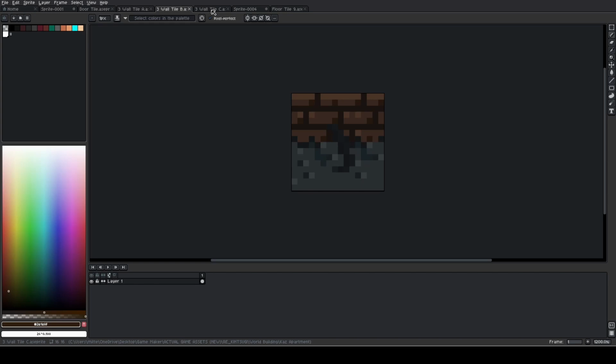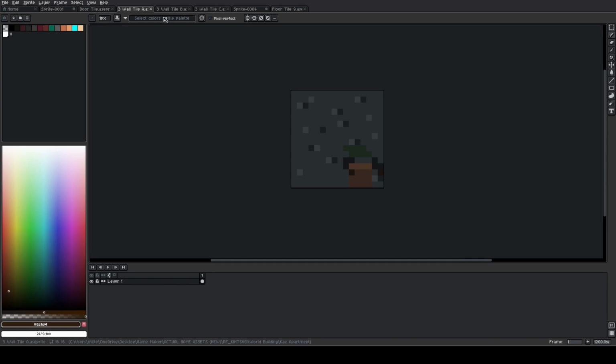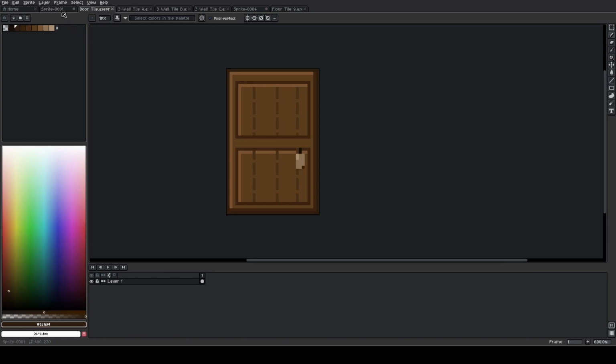So it's trying to capture that as best as I can, that this apartment is not good. It's more or less kind of a shack, if even like a broken person's apartment. It's gonna have a lot of rough items in there, such as worn down furniture, and the apartment itself needs to give that energy or that vibe. So, yeah, those are the three tiles that I have so far. And we have our door as well.